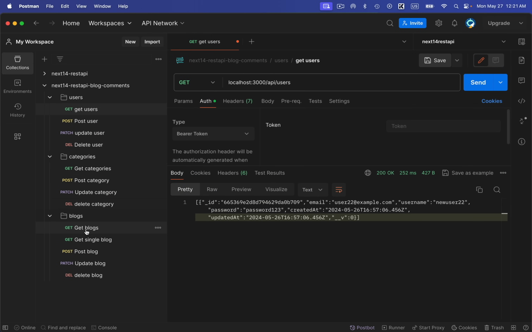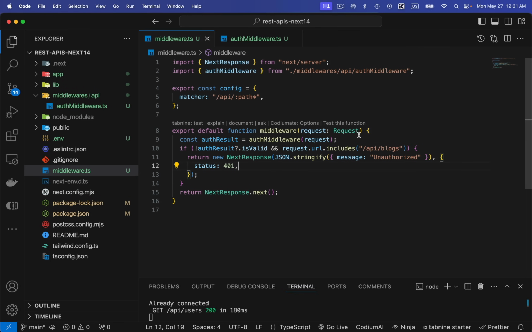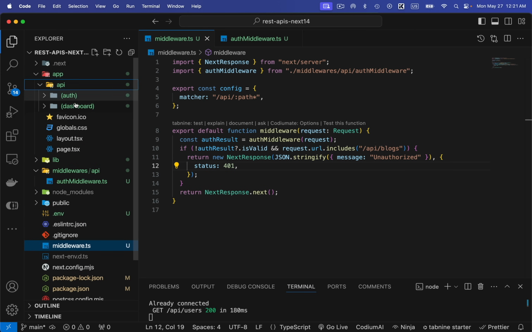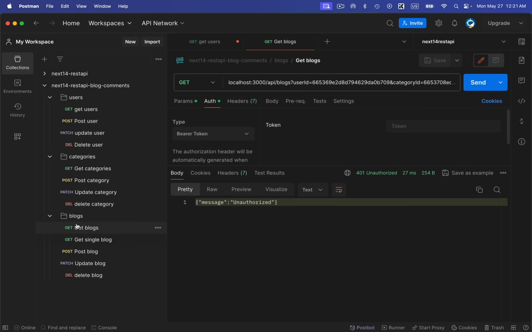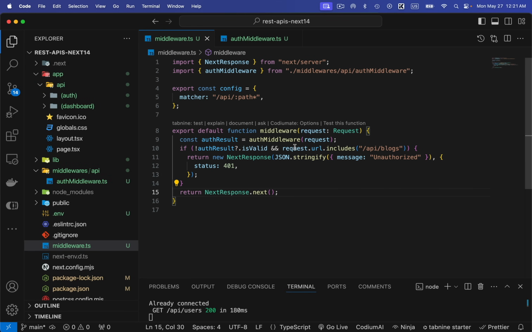Okay, if I go to the blogs and try to fetch the blogs now, you can see that this middleware executes before every API request that is going to happen. All the API requests within these blocks, because I've added the checks for the blocks. For now, I'm just going to show you that this is how you can add checks. You can add the blogs / something like that. You can be specific which API should be added along with this bearer token validation.